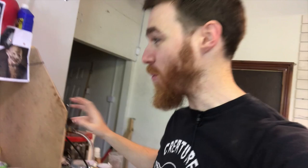We did it. We have replicated our sculpt finally in silicone. We painted him up. We've got a really good idea about what this guy is going to look like.